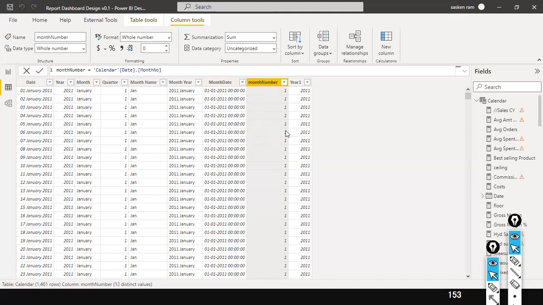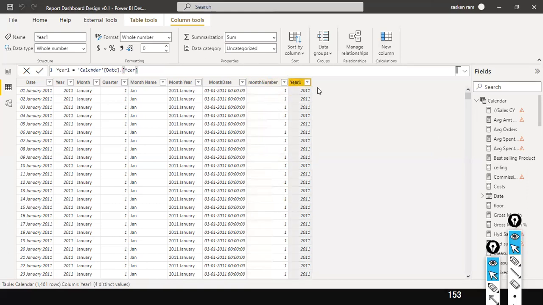But here you don't have Control Z, and you don't have the option to revoke the previous step like we have in Power Query. So we can also do it here itself. But you cannot see this table in your Power Query editor because it's a kind of virtual table.